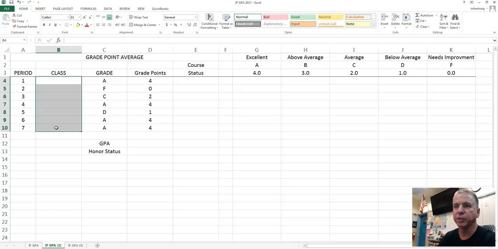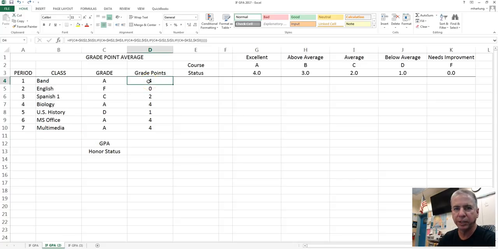And then if you want, go ahead and look up your grades for quarter 1 and put those grades in here for each of those courses. And then assign a grade point to each of your grades. If you have an A, put a 4. Hopefully you don't have any F's. If you do, it's a 0. C is 2. If you have an A minus or an A plus, put 4. We're just going to calculate it that way for now. Just do it based on the letter grade.